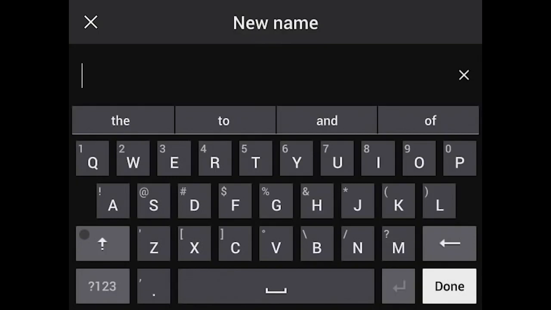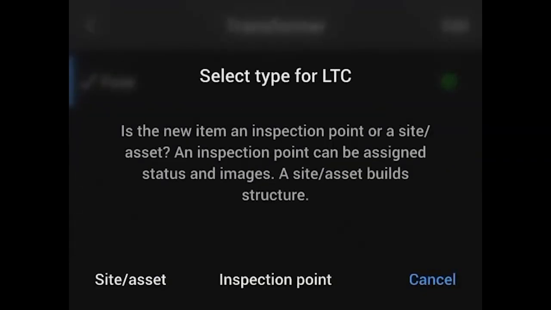So maybe while we were out there, we saw the fuse, but we also wanted to incorporate into our route, not only today but from now on, something that really should have been inspected also. So maybe on the transformer, next time we should inspect the LTC. Let's put in the LTC in all caps, and I'm going to hit done, and that's now been added.